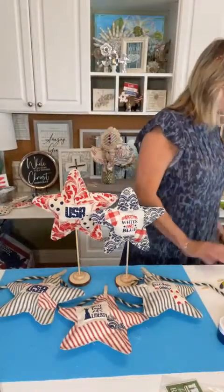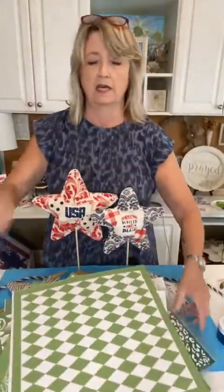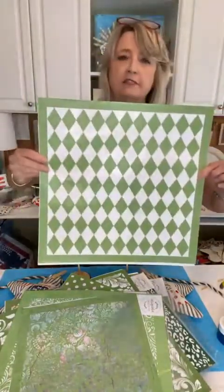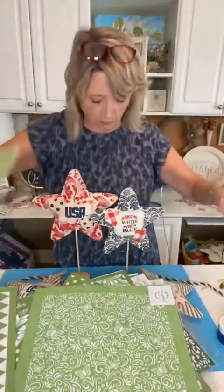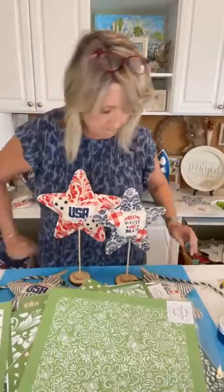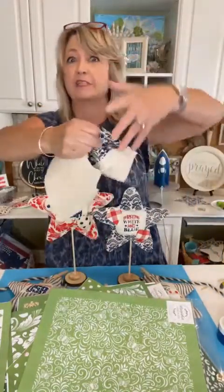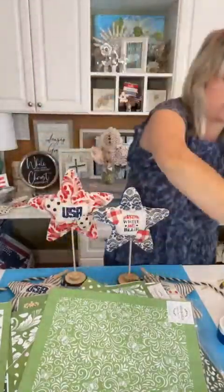Let me show you the different pattern stencils, because again, I think these are the best investment if you're gonna do stencils, because you can use them all year long on a zillion different projects. This is called a diamond pattern. This is called Flower Power. Do I have something with the Flower Power? Oh, here, this is what it looks like. It's a great stencil. This one and the Victorian pattern are my two favorites.